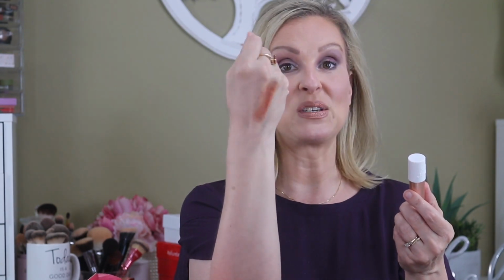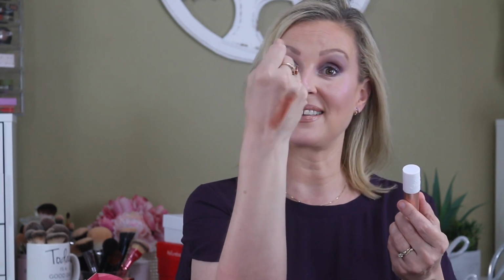This is the tint of it. It's very transparent, but it does leave behind a little bit of a nice hue, and I rather like this shade that I got. So I think that there were 3 different shades available, and yeah, I'm loving that. So that was a $24 value.